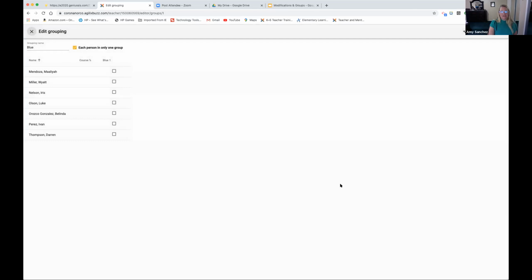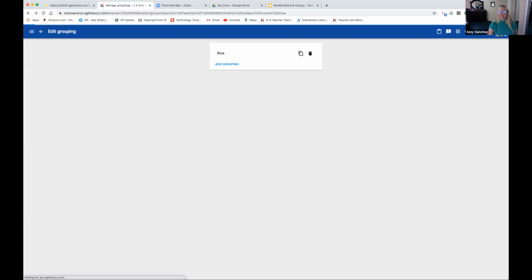When I do that and click generate, it's going to give me a list of all my kids. Now remember, all of my kids are spread across 4 tiles. I happen to be in my Riverview classroom right now, so I'm only seeing my Riverview kids. Even though they're going to be one group for grading purposes and for planning purposes, I'm going to have to choose them within each tile, and then I'm going to name it the same thing. So for the purposes of this, let's say I want to put in Iris and Belinda. I click their 2 names, and then I click save.